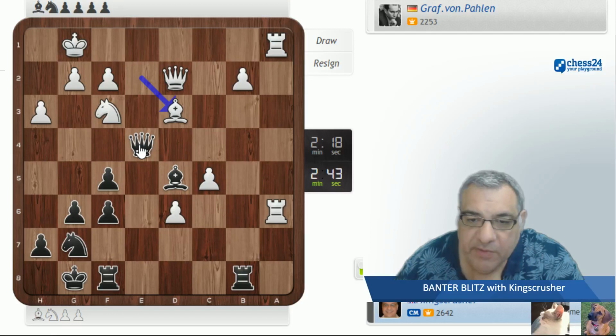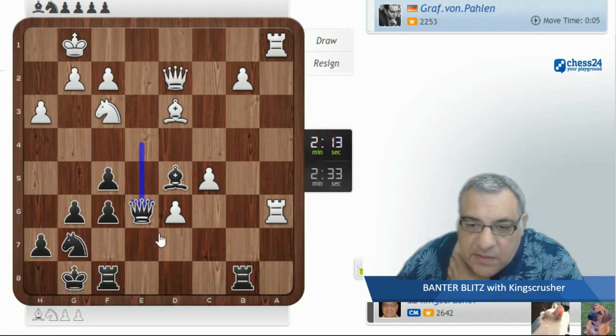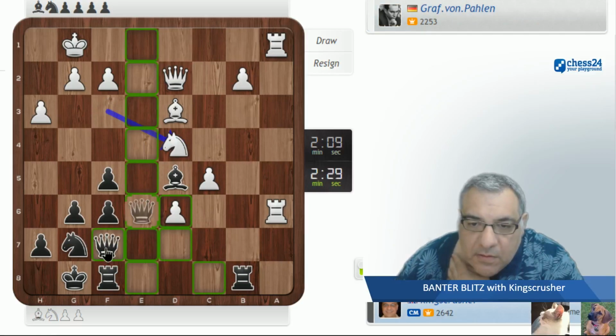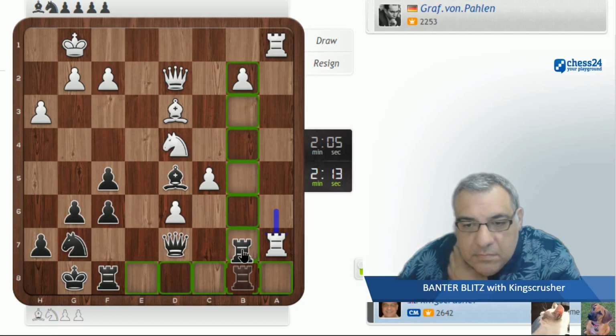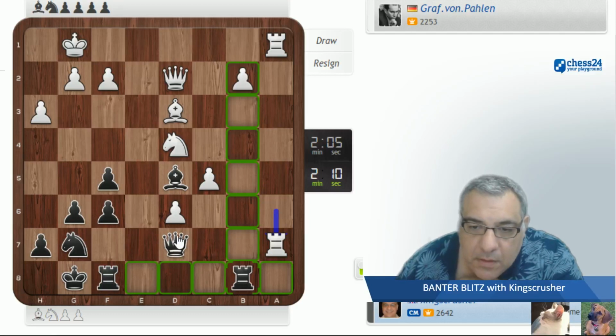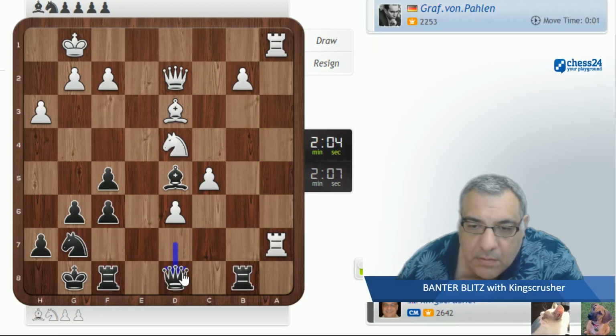Queen e8 just to keep the blockade for a moment. It's bishop f5. c6, queen d6. Possibly. This is best. Possibly. d7, queen takes c6, queen takes d6. Bishop c4 there. Queen d7 here, c6, queen d6.